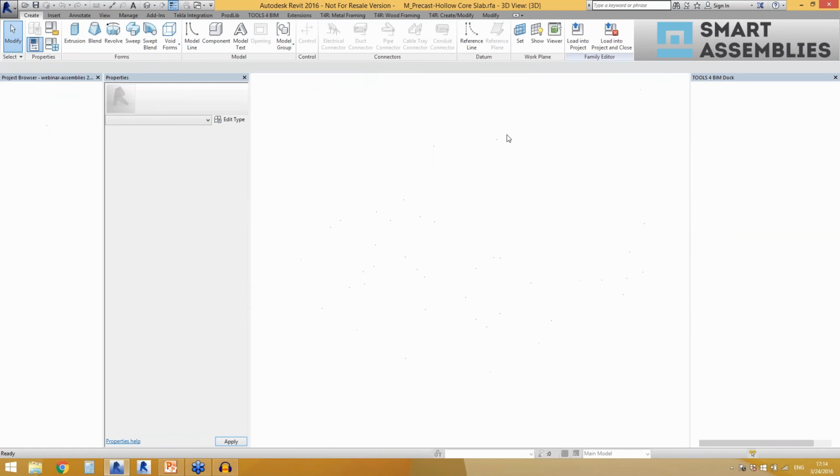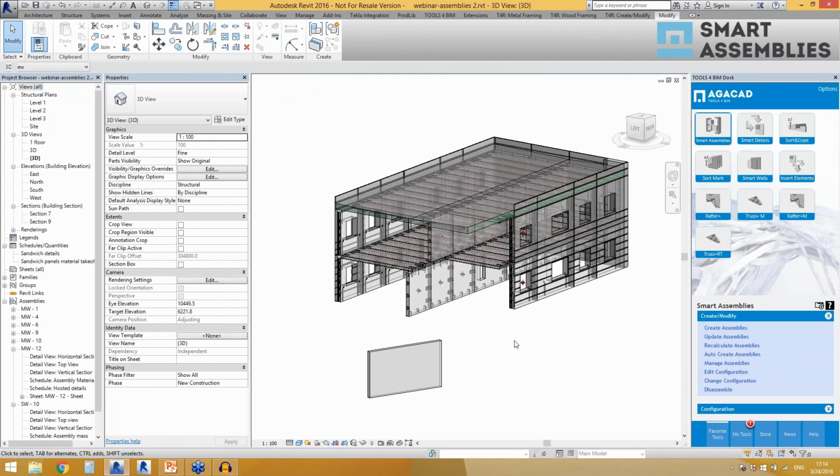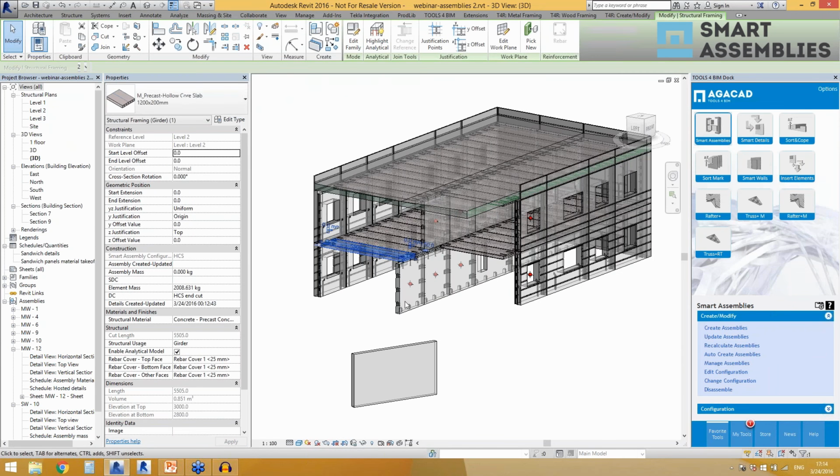So then I use this family to draw my slab, and you will see that this slab now has the configuration name like this, because it's a bit longer than 4.5 meters, and this one is shorter than 4.5 meters, and it has a different configuration name.